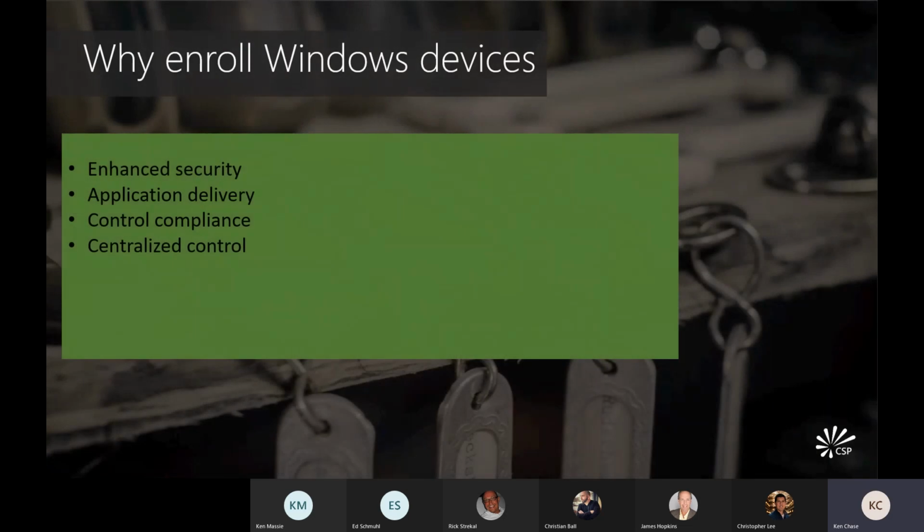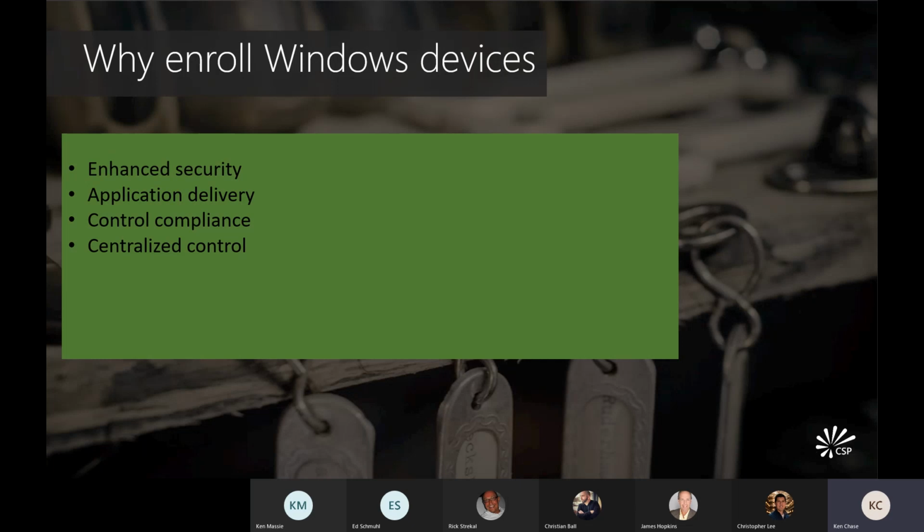So obviously, why would you want to enroll your Windows devices? The big three really in my mind are enhanced security, controlling compliance, and centralized control.